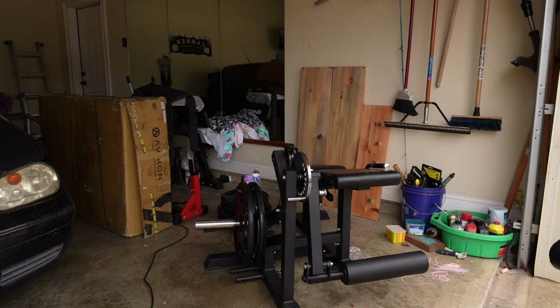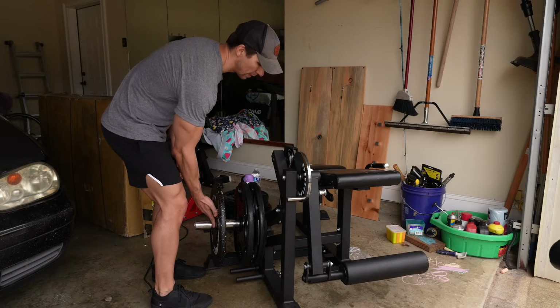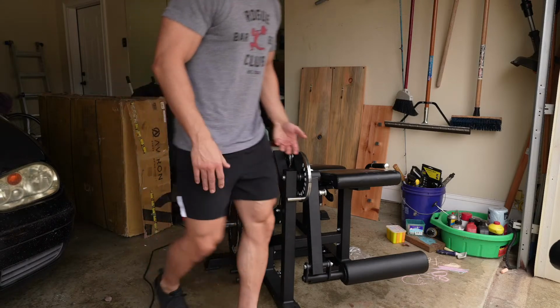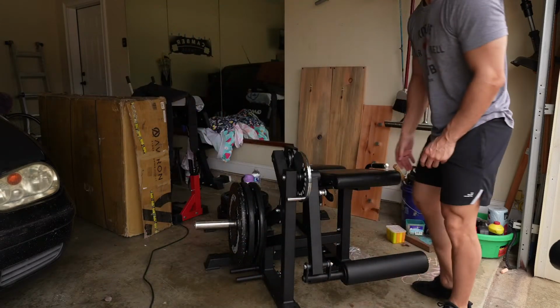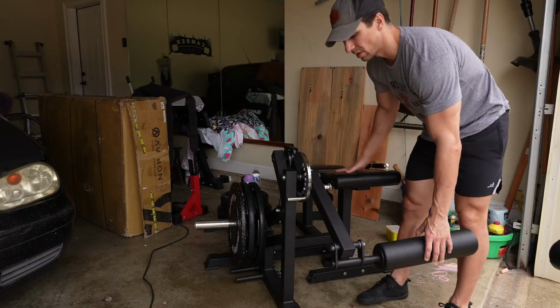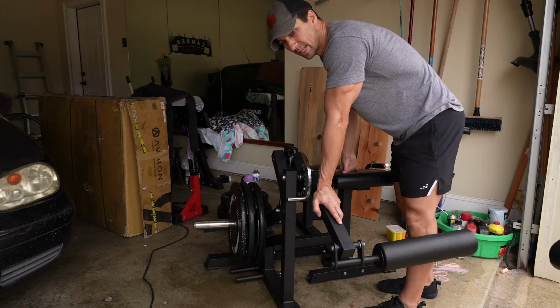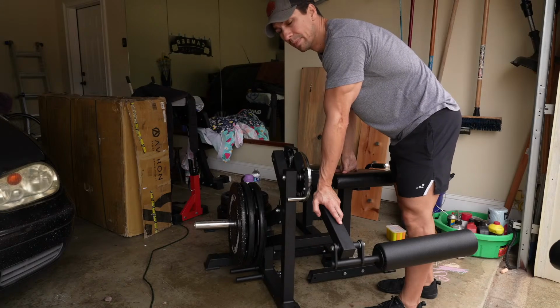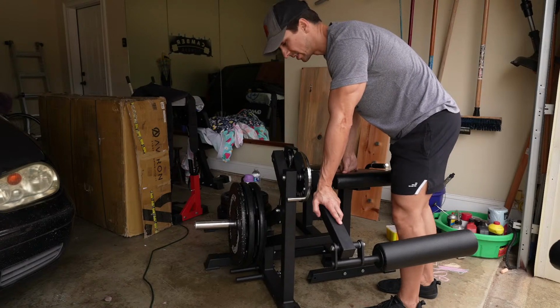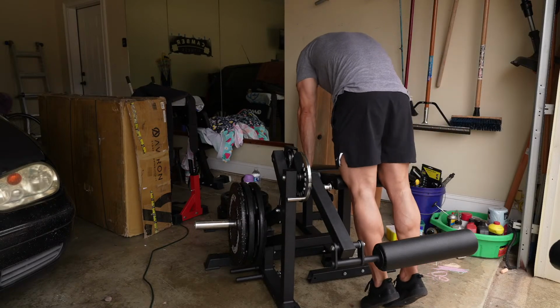The first set's kind of like a warm-up because I'm doing 20 reps, but it's still tough. So it's still a working set, just a lighter one with higher reps. But this is also from RipFit. Man, this machine is really nice. Compared to the bench I was using for leg curls and leg extensions, this thing is really smooth, really comfortable. They make some good leg products.